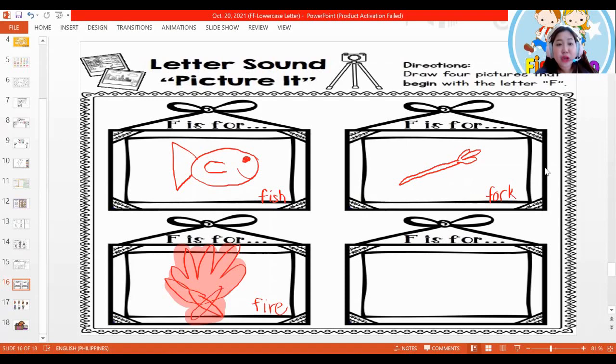And the last picture that I want to draw is a feather. So this is how I will draw a feather. So I will make a curve, pointy line, just like that, and I will make a straight line down the bottom, in the middle line, sorry. And now I have my feather. And that is how I draw my pictures. So did you draw the same thing as teacher? Wow! If you drew something different, that's still okay as long as it begins with the letter F.